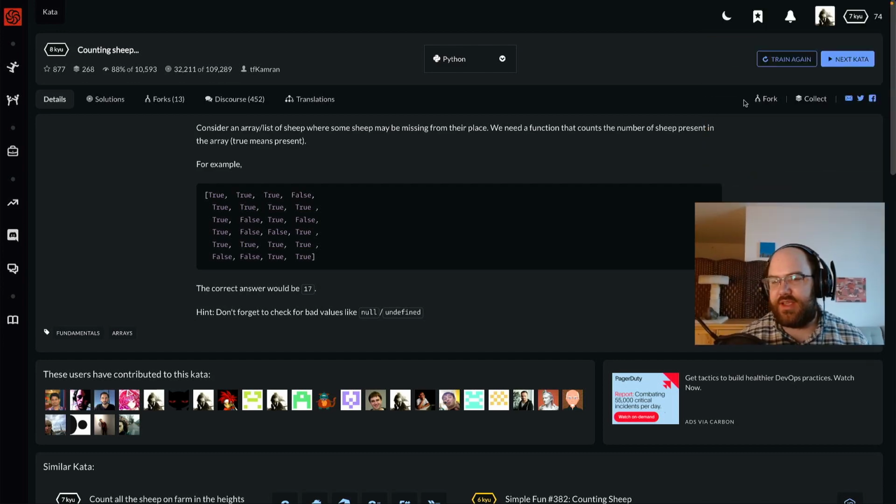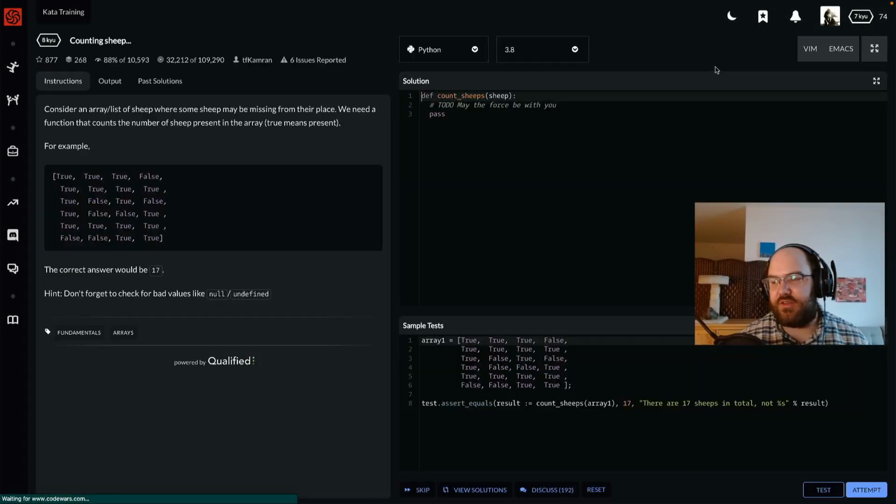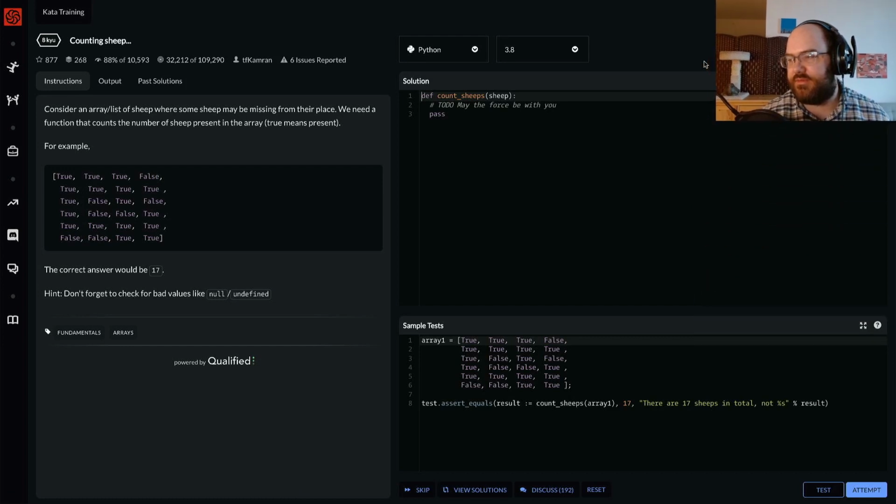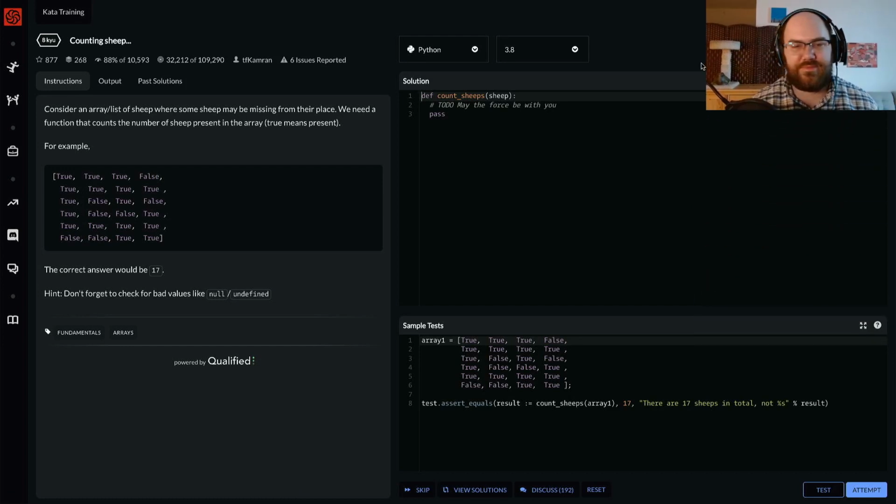So now I can go in here, click train or train again, since that's what it is for me. And so how do I think about this one? I think about the data structures.